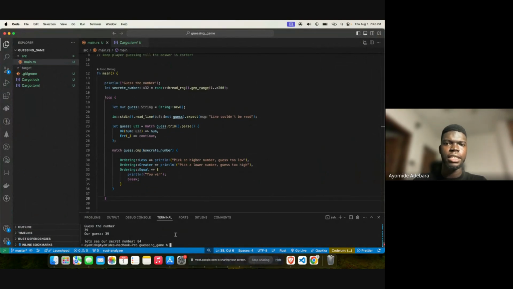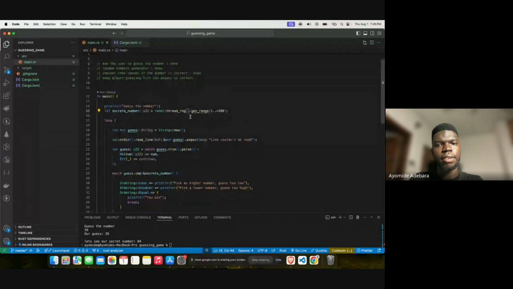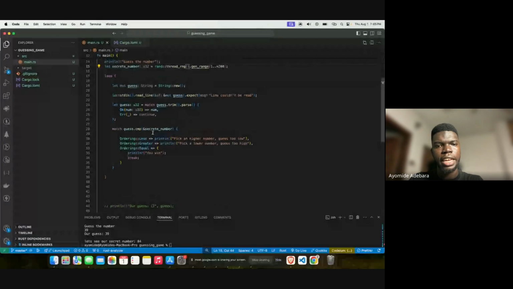So let's try the game. Now, first of all, done. What does that mean? We've been able to check if the player gets the correct answer. That's if the player is right. So where did we do that? We match the guess with the secret number, and then the result is what we print out.